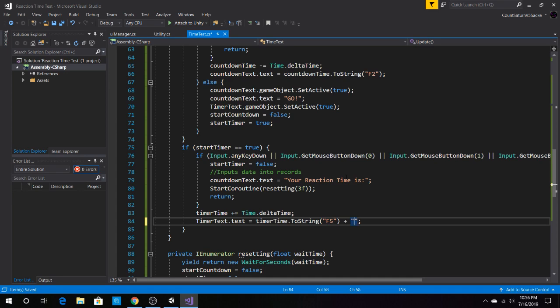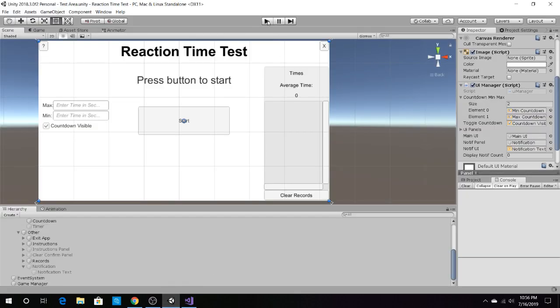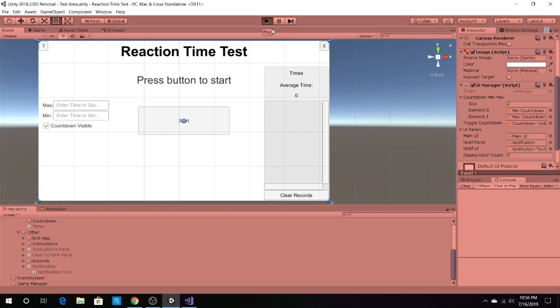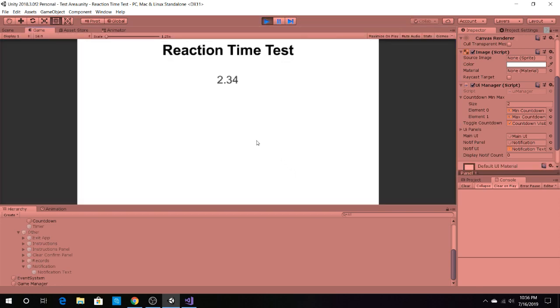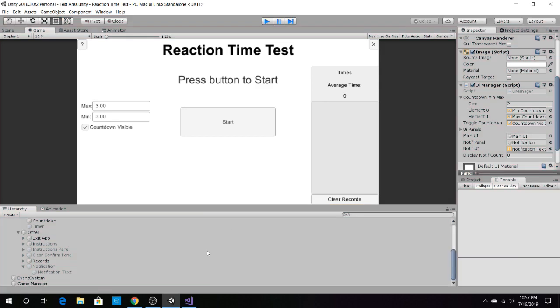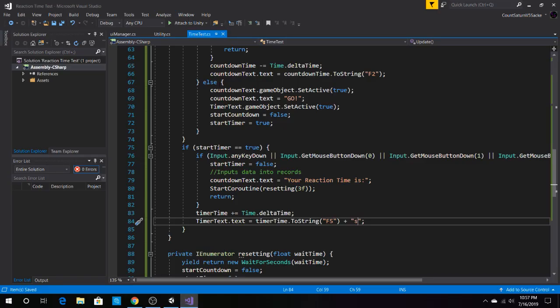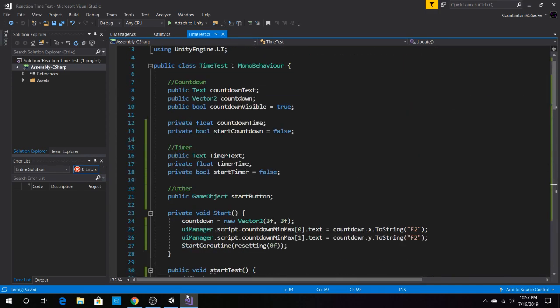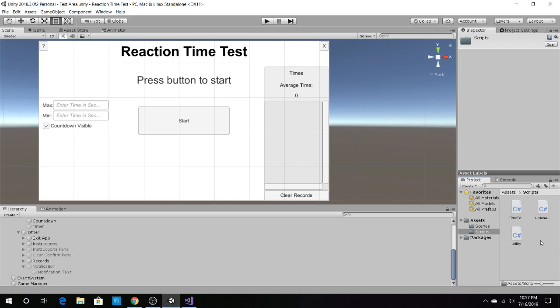We also want to put an S, just so they know that it's in seconds. And with that, what we want to do is a bit of math. Actually, we don't need to do math because this is basic stuff.